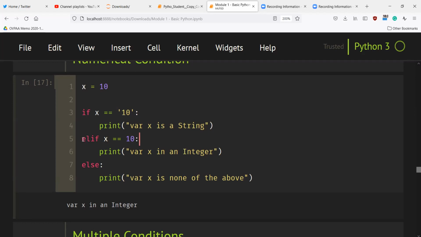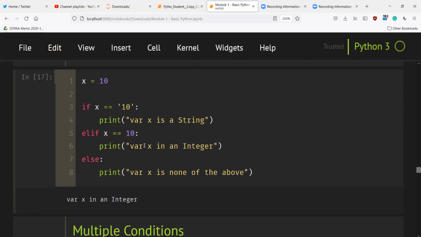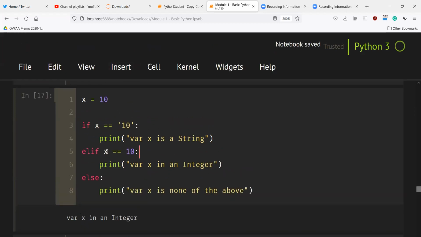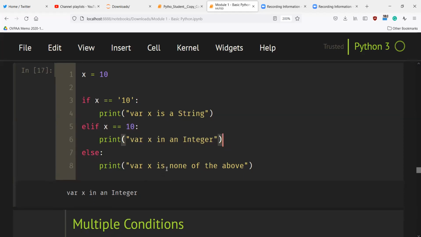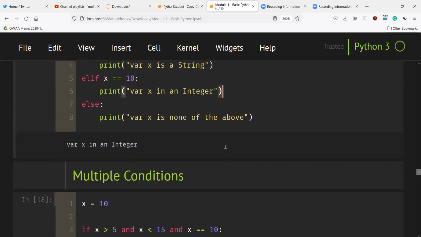Elif is used for multiple if-else conditions. Elif x is equal to 10, which is a numeric, we print "var x is an integer", else we print "var x is none of the above". Since x is indeed equal to 10, it prints "var x is an integer".